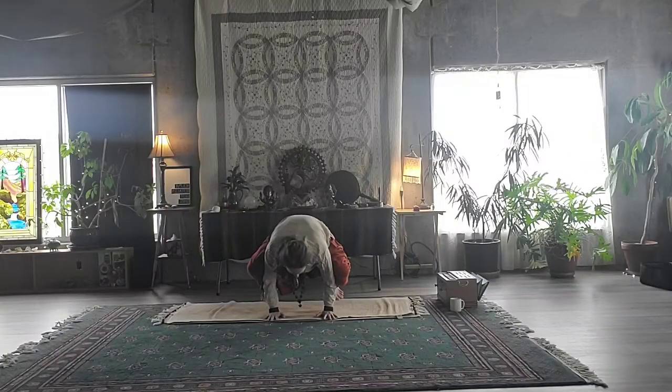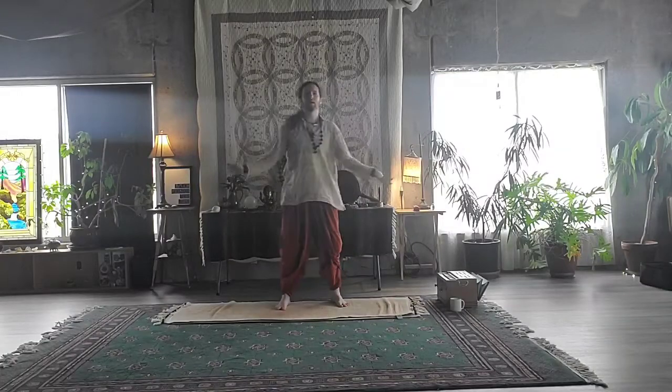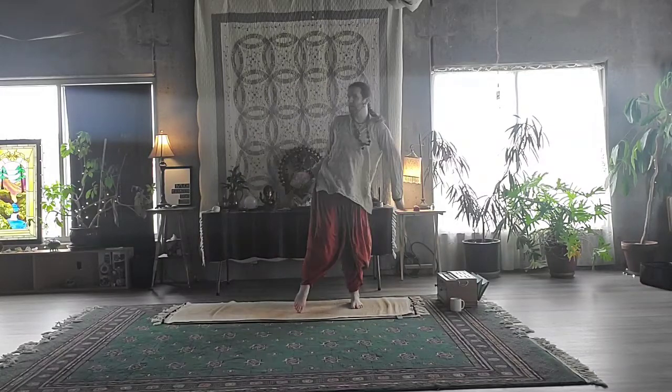10, that means 5, 4, 3, 2, 1, and relax. Nice, and then we'll just kind of straighten, come up. Shake out your arms, your wrists. Let go of any tension here you may have just accumulated. Shake it out.